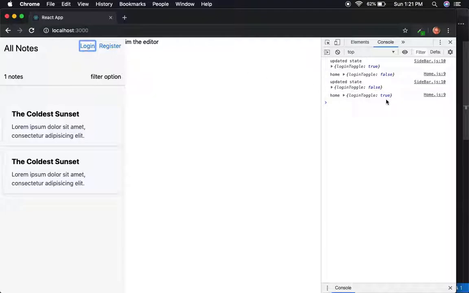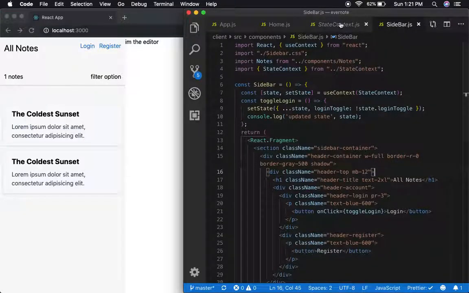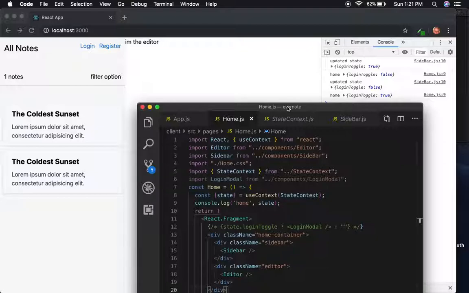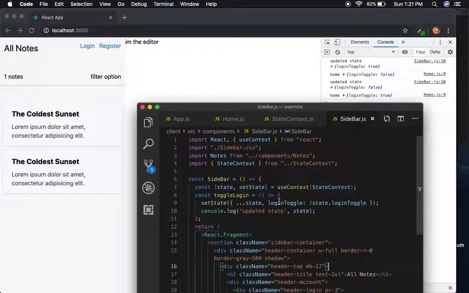Now it's false and the login is true. But now that I'm thinking, if we updated it and the login toggle is true, which is here, which means we can see it, but the home is still at false.